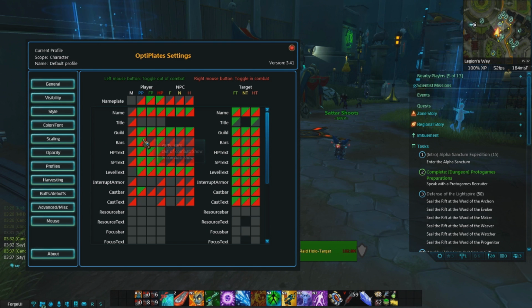For your party members, personally, I only have all their stuff pop up in PvP. So I want to be able to see them, like I have this guy, right? But I only want to see their bars, for me personally, when they're in PvP, not when they're just in combat. You guys get the general idea about this.